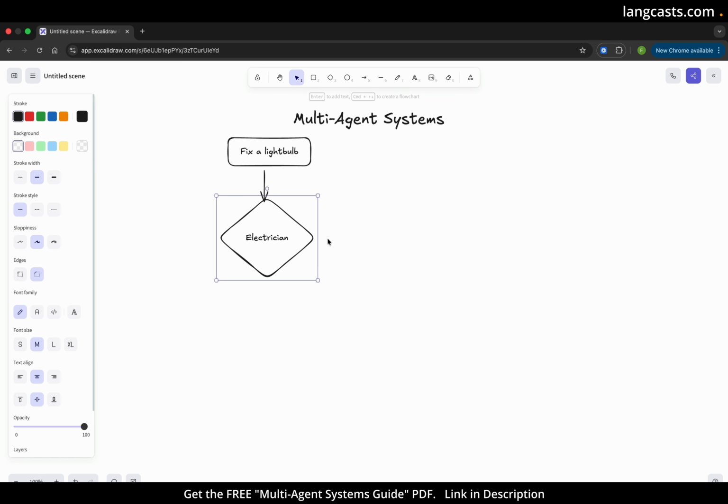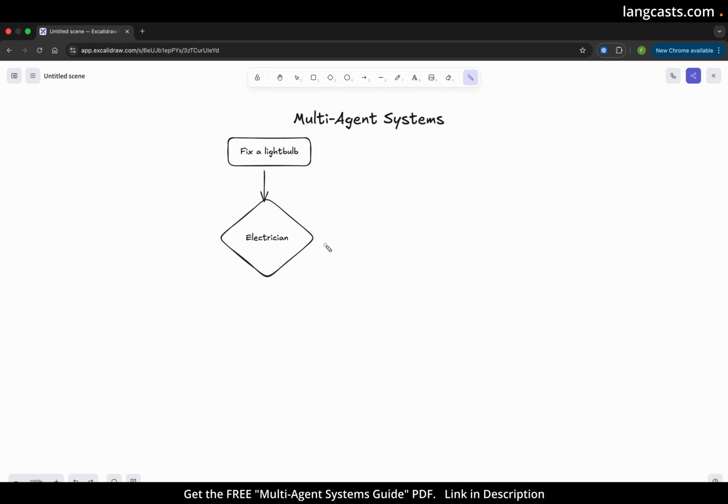The electrician definitely has knowledge about electrical fittings, fixing electrical stuff, and he comes around with his tools and helps you to fix your light bulb. Simple and straightforward. Now, that's what we've been doing so far. We have been building single agents, specialized agents that perform one task. So you have a task, and you give it to an electrician. And that electrician comes with his tools, with his knowledge, with the instructions you have given the electrician, which is your prompt in this case, and he gets the task done. Light bulb fixed.